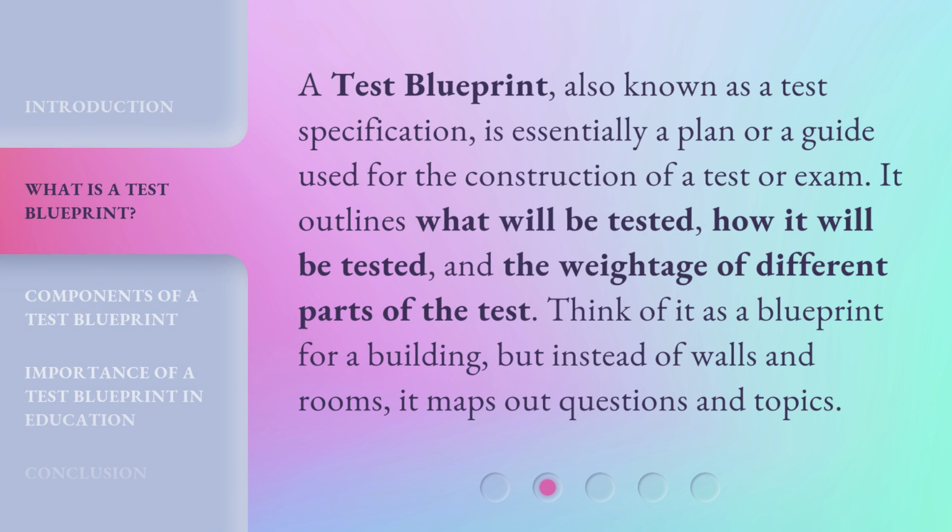A test blueprint, also known as a test specification, is essentially a plan or a guide used for the construction of a test or exam. It outlines what will be tested, how it will be tested, and the weightage of different parts of the test. Think of it as a blueprint for a building, but instead of walls and rooms, it maps out questions and topics.